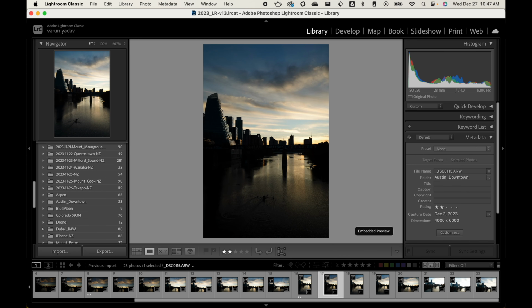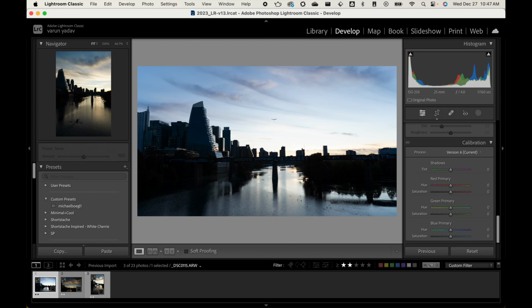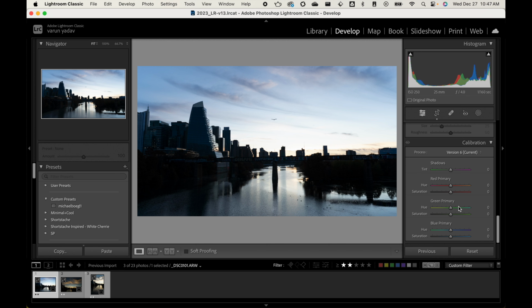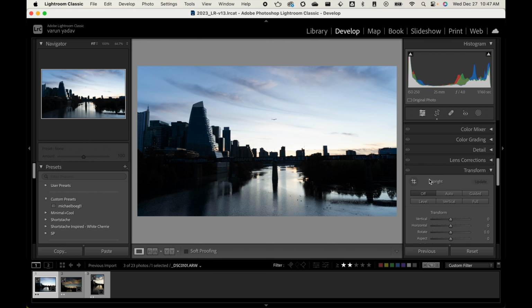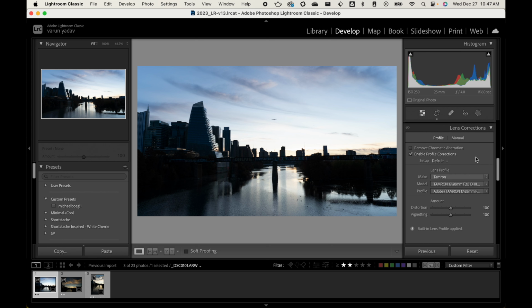So after picking up the photos, I'll simply go to the develop tab, and here I'll put a filter of 2. So it will show me the photos that we have picked, and I'll only edit those. The first step of editing is very simple. Again, I just want to see how the photos look, and if there is any particular image that I want to edit, I'll spend more time on that.